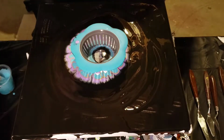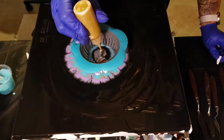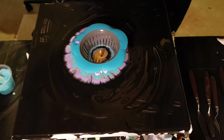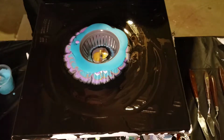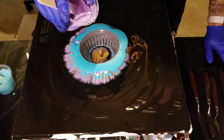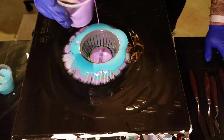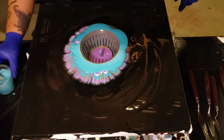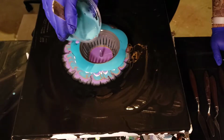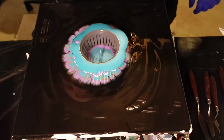So this is not because somebody's paying me to do it. This is because I just fucking feel like it, which is always the best feeling. Because there's a lot of stress when you're doing a commission painting. It's a little terrifying. It's a beautiful feeling that someone wants to pay you to make something, but it's also highly stressful because the entire time you're doubting yourself, wondering if they're going to like it or not. Whereas this, it's like, I'm doing this because I wanna.